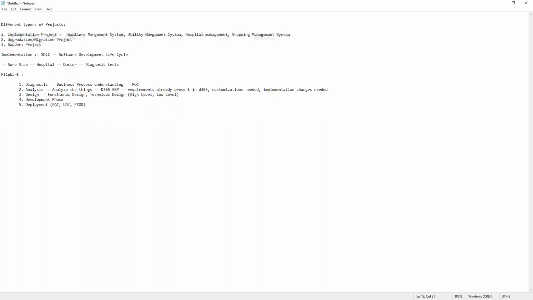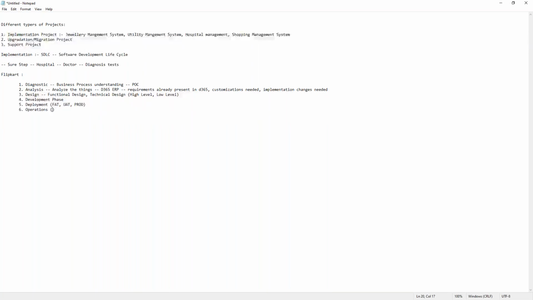This is how the environments are. We are going to deploy it to the functional environment. Here the functional consultant will test, and then he will approve the changes. After that, the changes will be moved to UAT, user acceptance testing. Here the end user will test, and then he will accept. Once the user acceptance testing is done, the changes will be deployed to the production environment. Now we are done with the deployment as well, and then we will move on to the operations phase.